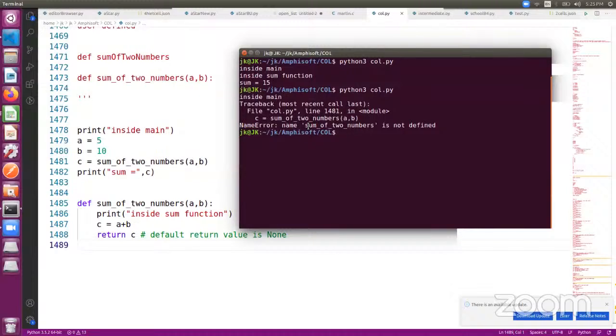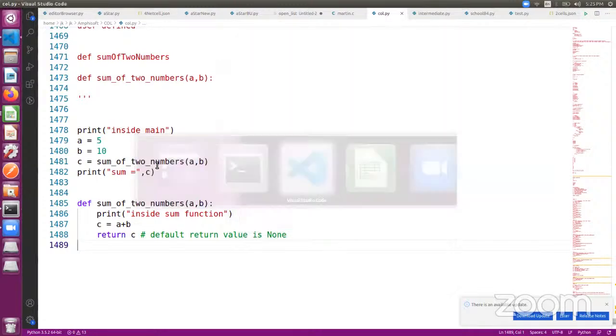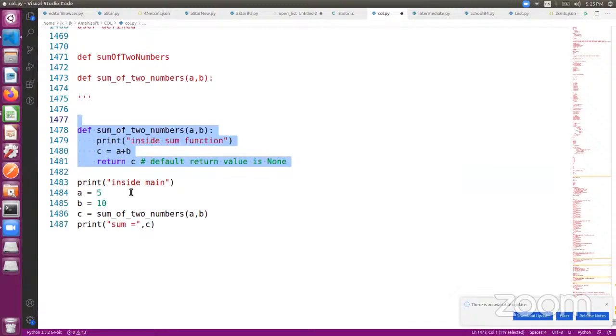It simply says that this sum of two numbers is not defined at all, whereas we have defined it, right? So it does not see whether the function is defined after the function call. It just sees whether the function is defined before the function call. So this is the correct way, and this particular statement is called the function call, and this is the function definition.